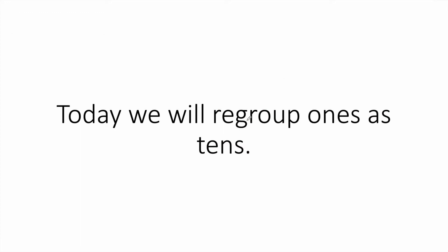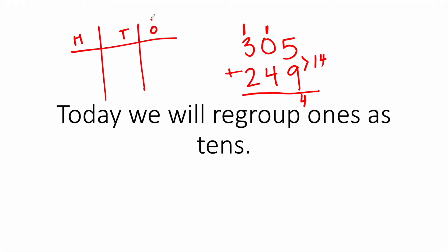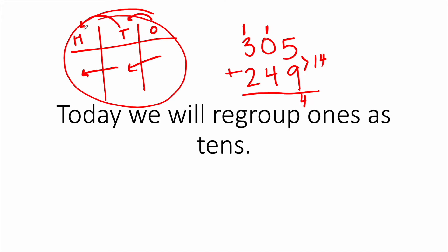Then right into your mini lesson. Today students will regroup ones as tens. This is not a new skill — they have regrouped ones as tens before. The only new thing is that they have an extra place, so we will see some students who instead of regrouping ones into tens will regroup ones into hundreds and carry the one over to the hundreds place. We want to be really clear: when we're adding, if we have too many ones, we regroup them into tens. Ten ones become a ten. Other times when we're adding, if we have too many tens, we regroup them into hundreds. So really clear here in our place value language and explanation.